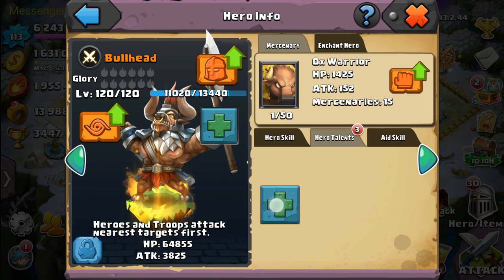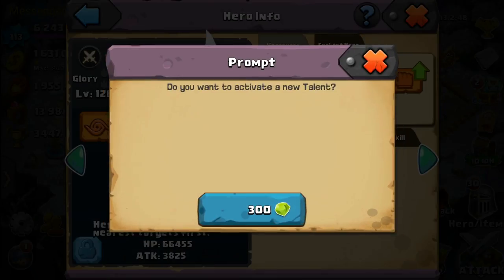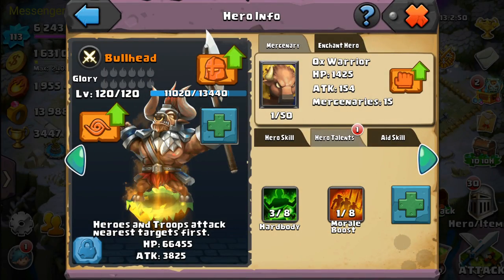Let's go ahead and get the hero talents out of the way. What do I get? Hard body. I want some kind of attack rate. That ain't gonna do it. Of course. Absolutely nothing. So there you go. I just got crap.